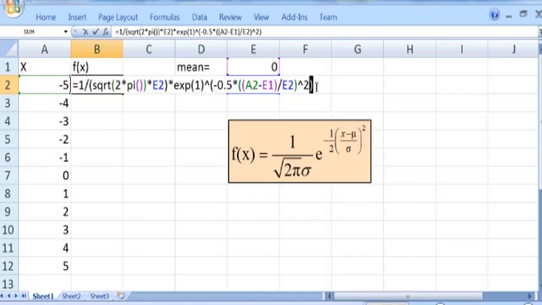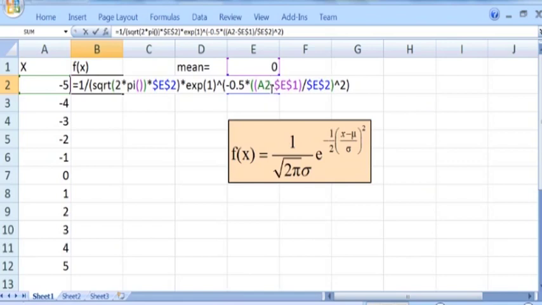So that's it. So this is how we can use MS Excel to calculate probabilities. So 1 over square root 2 pi times sigma times e raised to power minus 0.5 times x minus mu over sigma whole square. One more thing, that we have to fix the mean and standard deviation by putting the dollar signs. So dollar before the column heading and dollar before the row heading. And here again you have to fix E1, which is mean, and the standard deviation, which is in E2. And note that I have not used the dollar signs with A2.